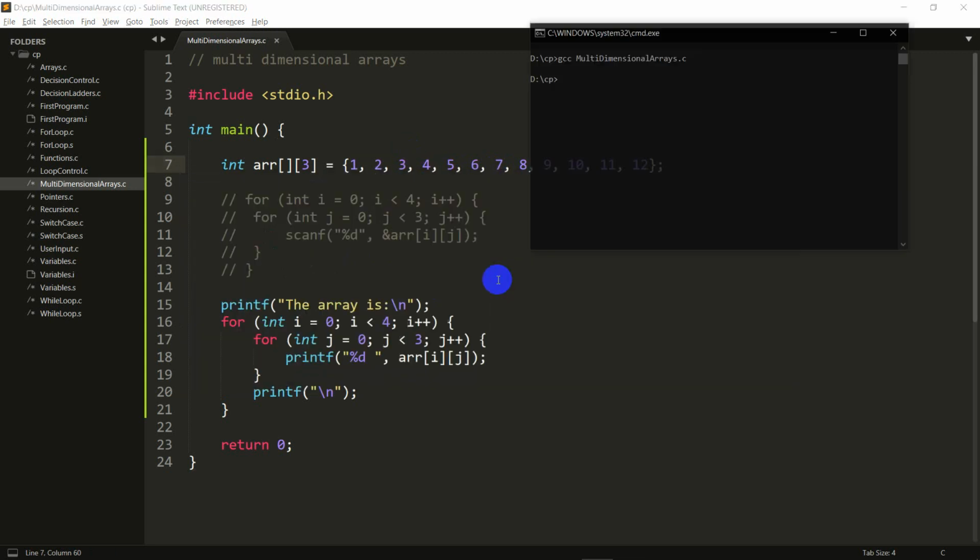So let me just go here and let's just type in A. So what it can do is store 1, then 2, then 3, then 4, then 5, then 6, and so on. Or it could say that I'll store a 1, a 4, a 7, a 10, then 2, then 5, then 8, then 11. So basically it can either store row wise or column wise, and that actually makes sense, right?